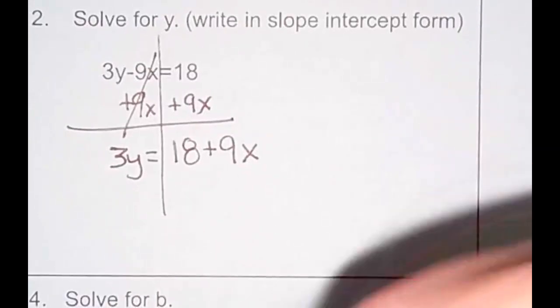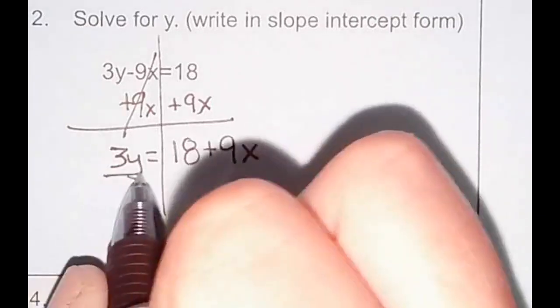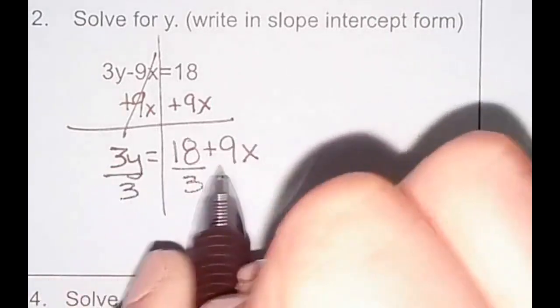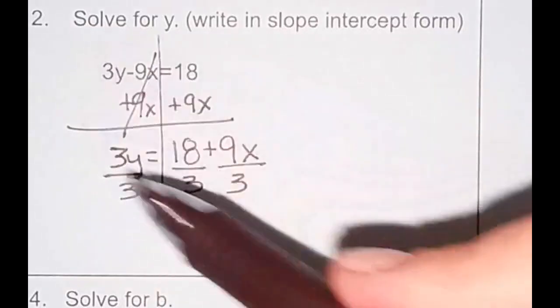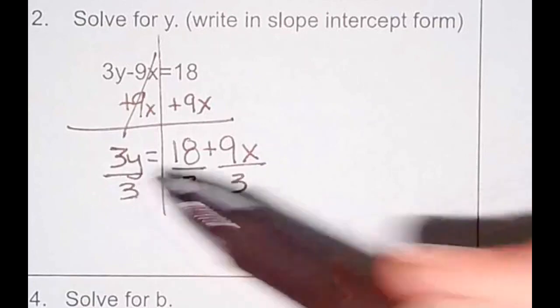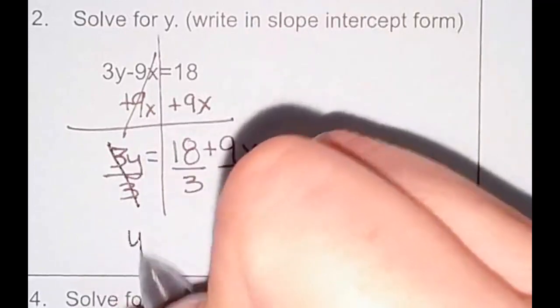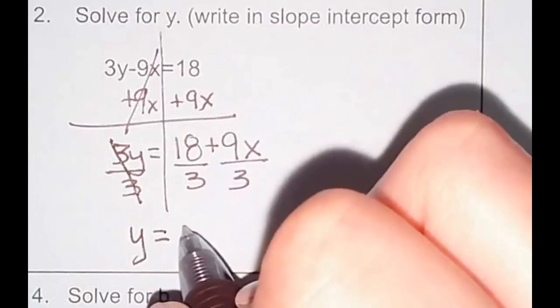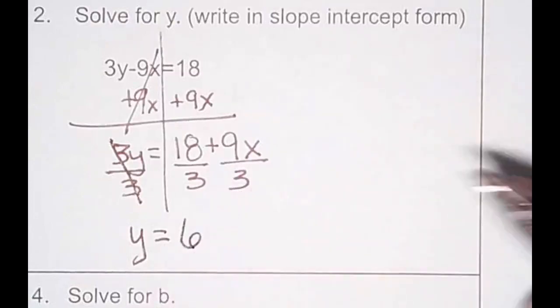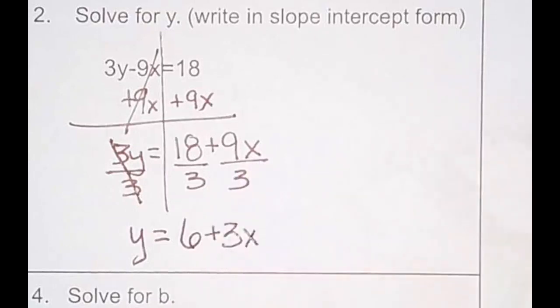Positive 9 over 3 is 3, and it has an x term. I finally have y alone. That's my final answer. However, if I wanted to write the intercept form truly, we would have the x term first and then the constant. So I'd have y equals, first the x term, so it's positive 3x, it's a positive 6, so plus 6. As of right now, I would accept either one of those. When we get to Unit 2, we have to do this, so it's a good habit to start it now.